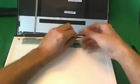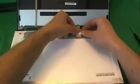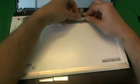Okay, before we go any further, I'm going to show you how to reconnect this type of connector, because it's a big source of trouble that I see. So when you slide the connector in, make sure you feel the two clicks. So you won't hear them, but you'll feel them. And let's get a close-up of what the connection should look like. Okay, pause the video right here and make sure your connection looks like this. There should not be a gap in the seam between the two sides of the connection. It should be flush. It should look like this.